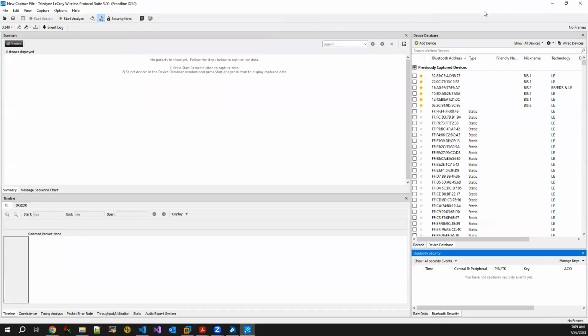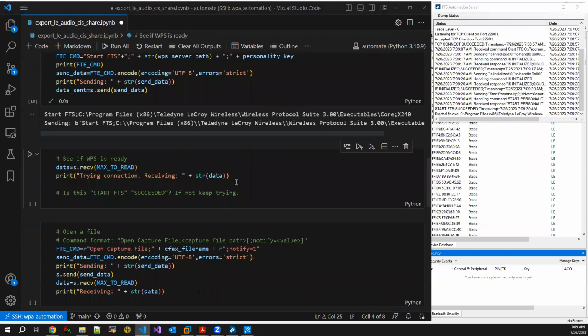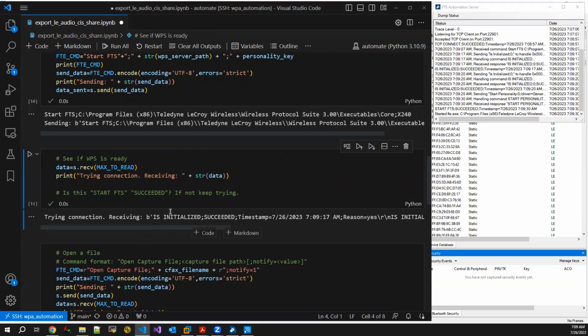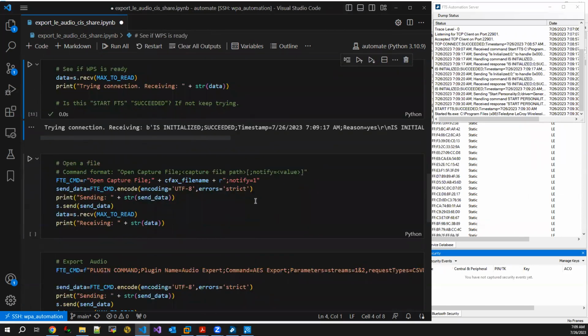You can see that it's loaded here. So it succeeded. Okay, so we're now going to open that capture file that we pre-specified.